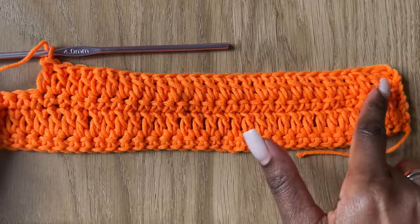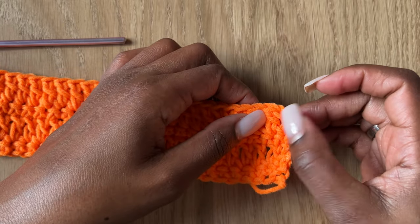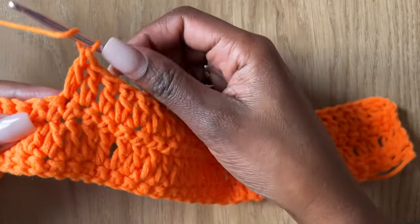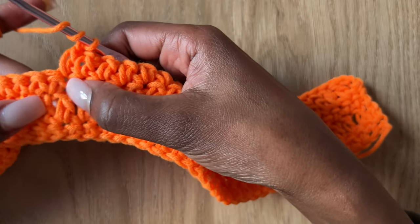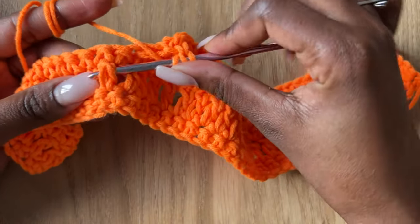So I'm done with my 30 stitches and now I need to do a cable, so this counts as a stitch, all right. I'm just going to go into my next stitch, but I will go a row below. This was my last stitch here. So this is going to be where I make my treble front post. Okay, so I just go under it like this.